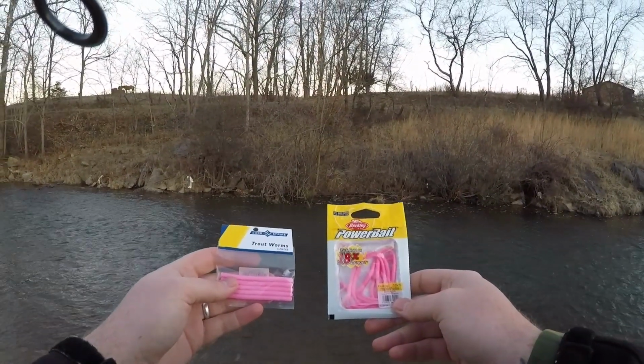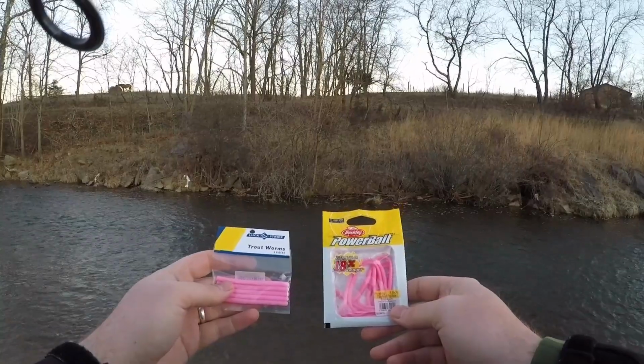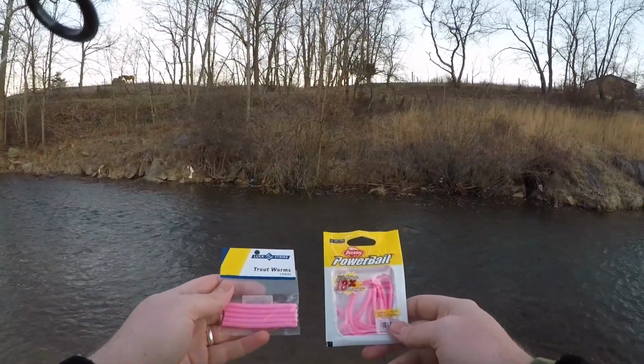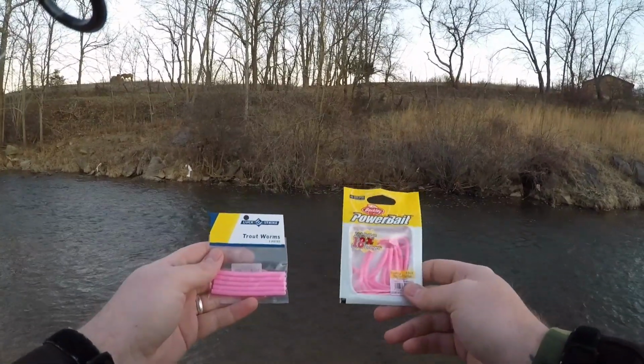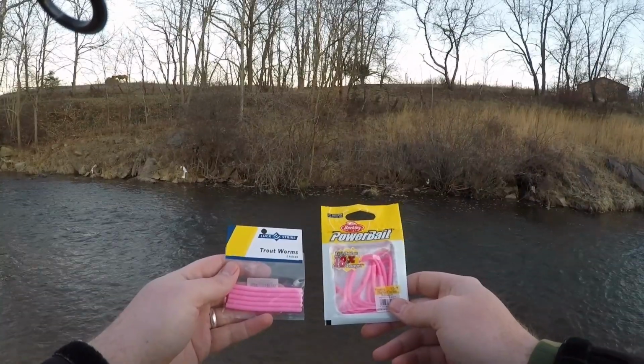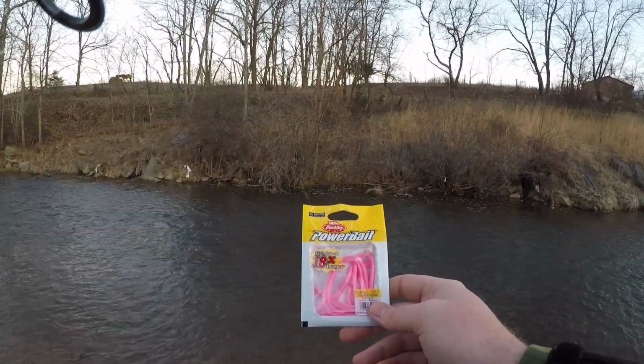We're going to try to catch 3 fish each off of each one, and we're going to do 10 cast increments, 10 cast, 10 cast, until we have figured out who's best. So without further ado, guys, let's go ahead and get started. We're going to start off our day with the Berkeley power worms.